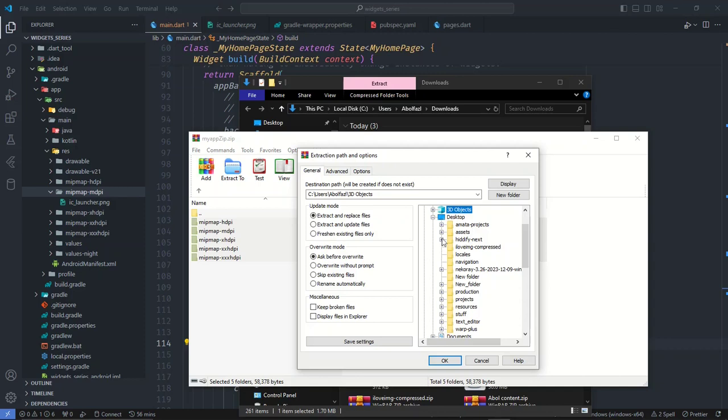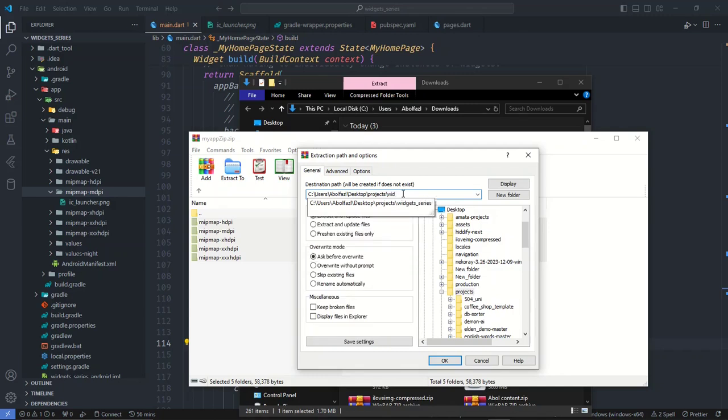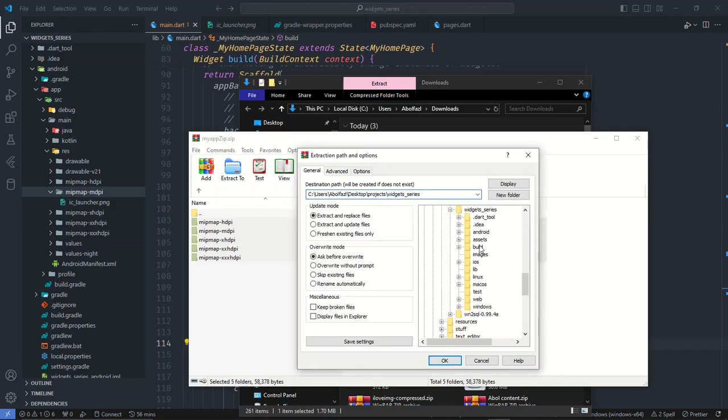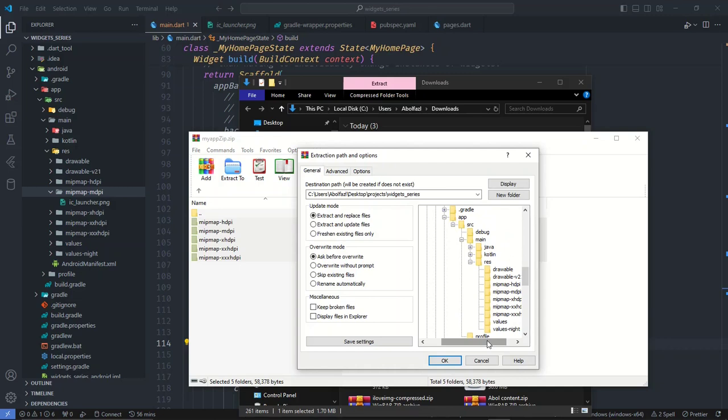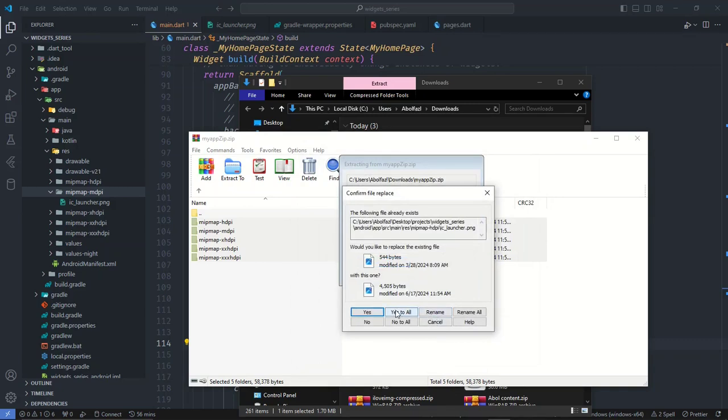I'm going to select the Android folders, select all these folders, and say extract to, and find my project path, a very long path to my project. For example, I have to come to projects, and I search, there are 1,000 projects here, the widget series. I search for my widget series folder, then I come all the way very fast: Android, then application, then src, then main, res, selecting res as the final destination, and expecting that we are going to get a replacement prompt.